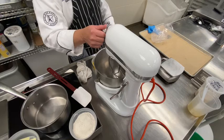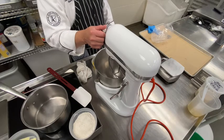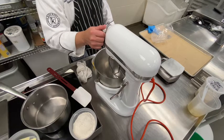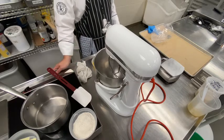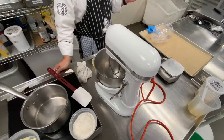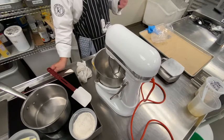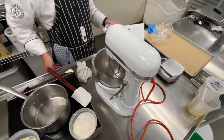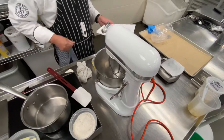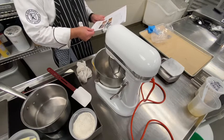So if you're making eclairs and you want a lighter color in your finished product, you can go with all water. If you want it even lighter than that, you can substitute the butter out for shortening, because shortening has no lactose in it. Lactose is in milk — it's a natural sugar — so it's going to cause some browning. It's going to caramelize and cause things to get brown. So depending on what you like, you can substitute ingredients to adjust the color.